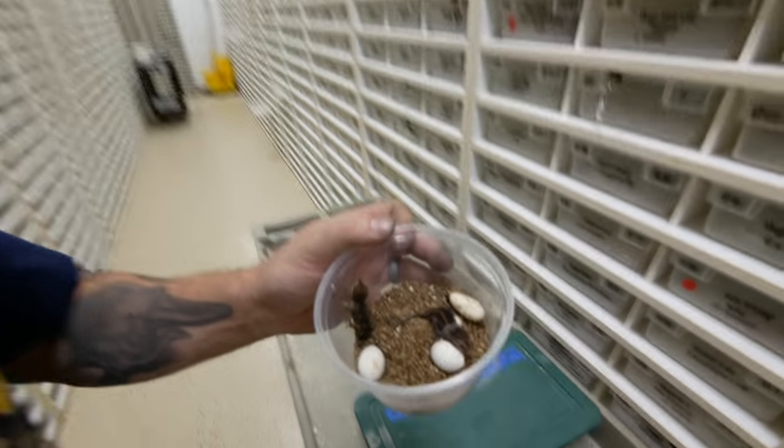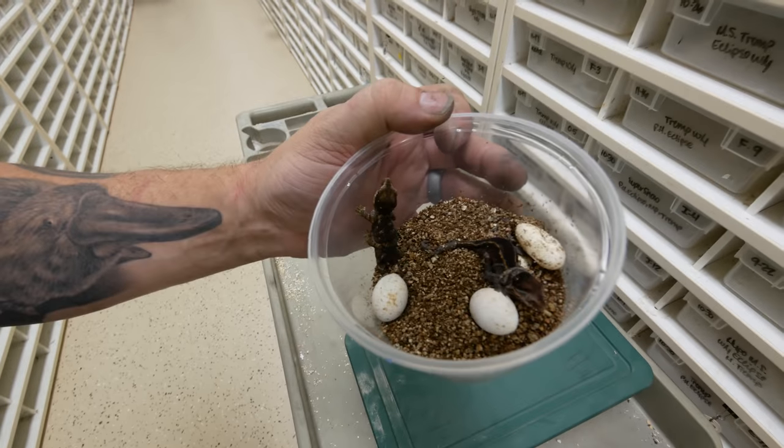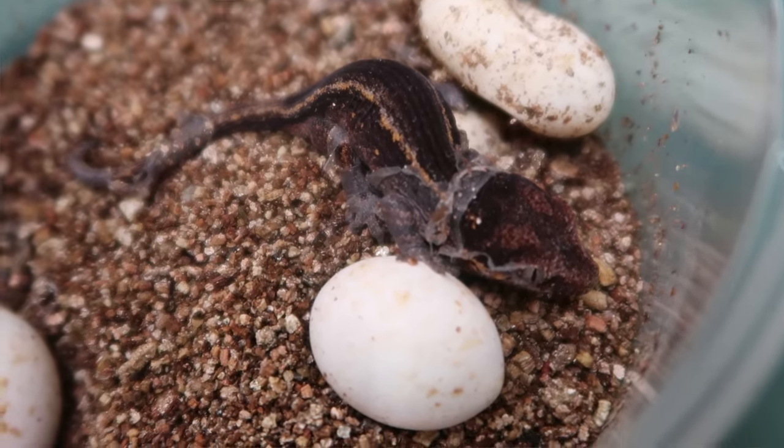Back at BHB for a second — look at this. We have a couple little baby gargoyle geckos that hatched out. These are actually from the Elvira and Neferatu animals. You can see we have one striped animal and one blotchy animal. Jessica's going to be happy when she sees this. A little Cookies and Cream update — you can see that they're still doing really well, and eventually, hopefully, they'll get big enough to go in the zoo.